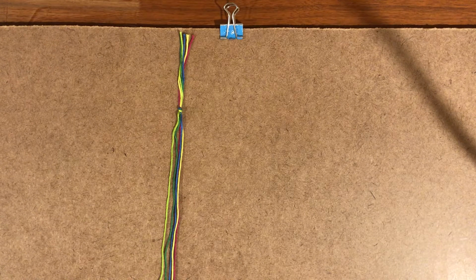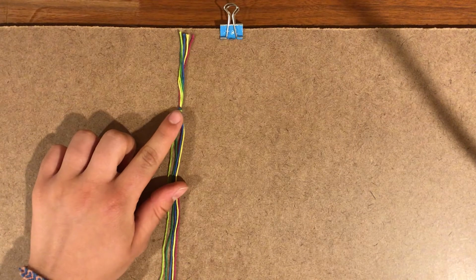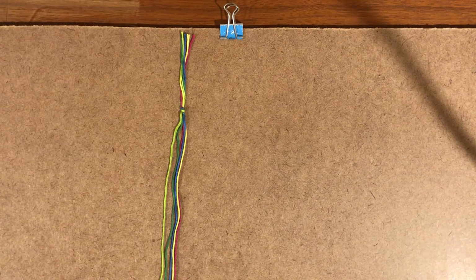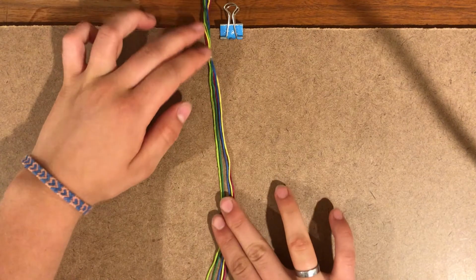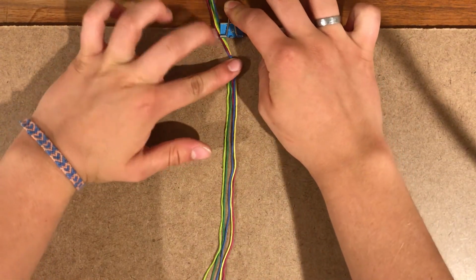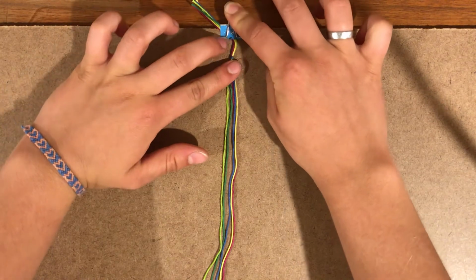So to start your friendship bracelet, you will need 4 to 5 strands of string, and you will want to cut them each 25 inches long. I have tied a knot here about 2 inches from the end, which will leave me enough space to tie my bracelet together once it is finished. You will then need to secure it to something while you work on your bracelet. I use a binder clip, but you can also use tape.